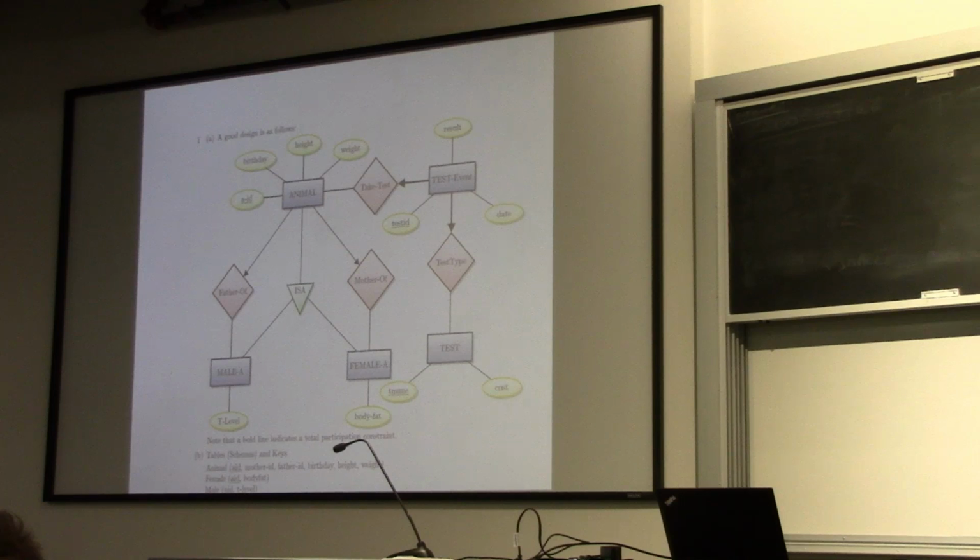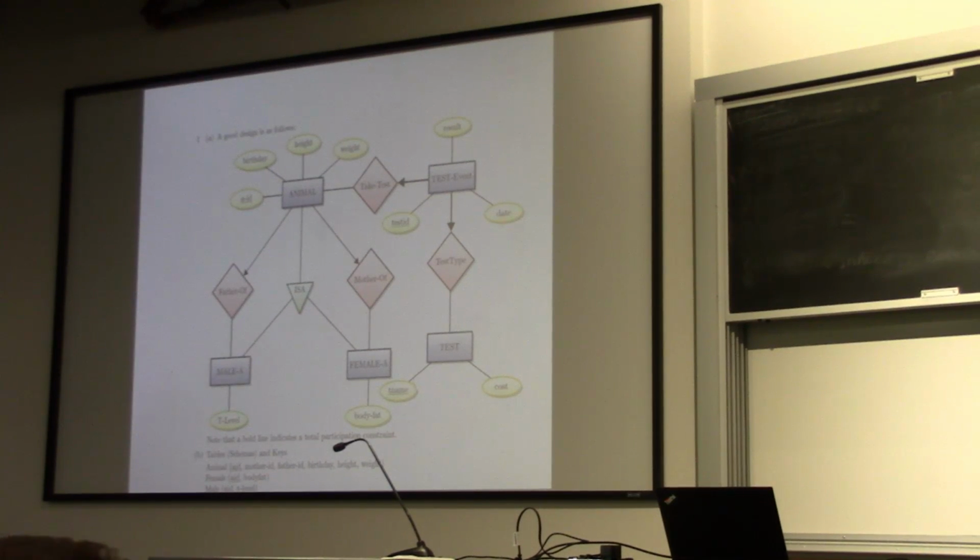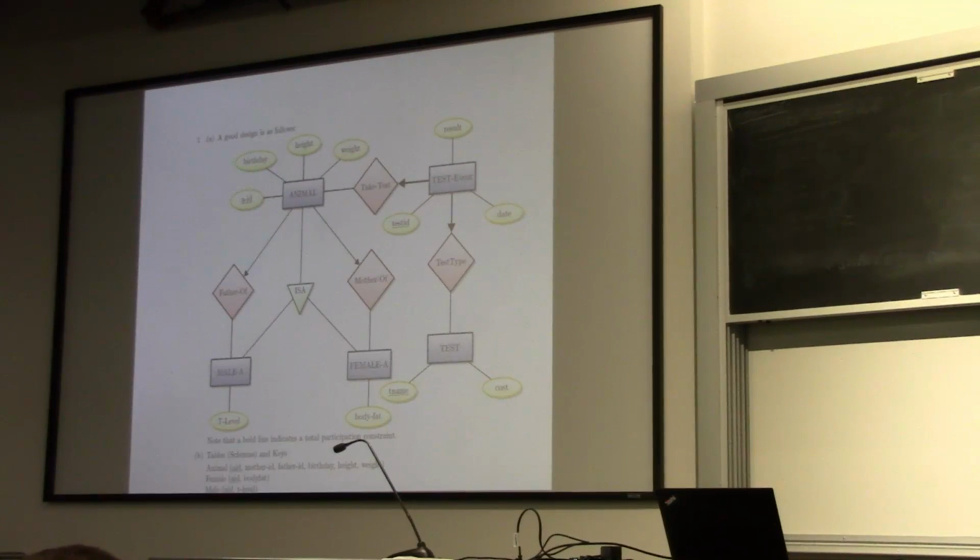Using those two observations, you will have to introduce these two relationship sets called father of and mother of. And there are one to many between male and the animal entity set, and female to the animal entity set respectively. Why is it one to many? Because a male may be father of many animals, and a female may be mother of many animals. But for a given animal, you should have only one biological father, and only one biological mother. So it's a one to many mapping.